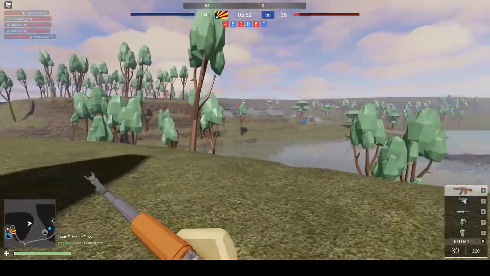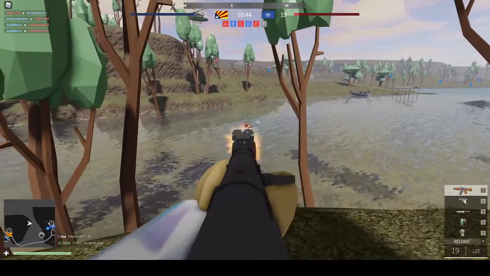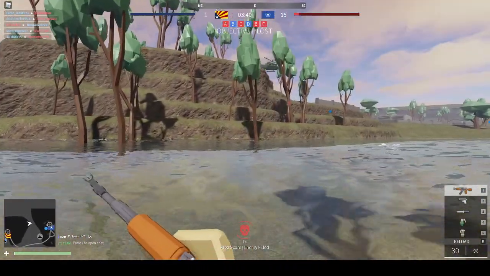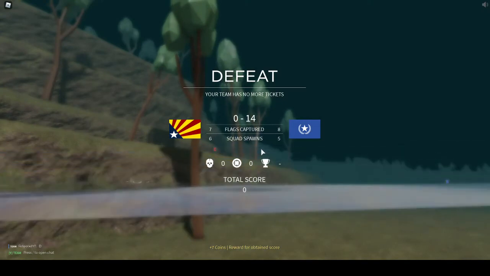Oh my goodness, E is right there. I gotta capture that. If I can capture E, I see someone. Enemy! Shoot the enemy! I killed an enemy. I just gotta hide now. Hide from that army heli. No! Did it just restart?